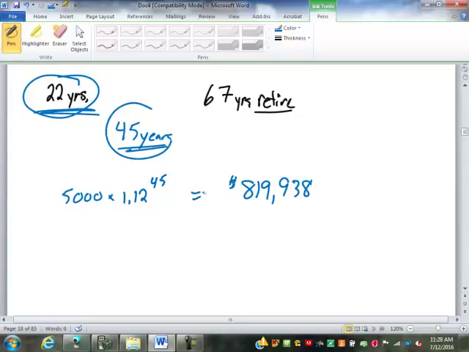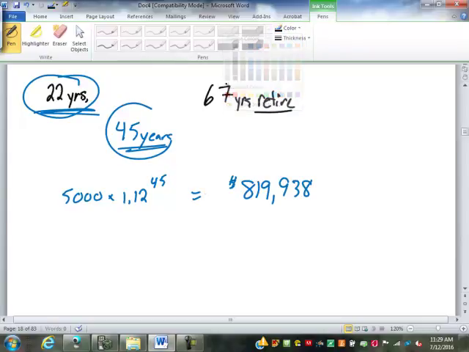Now again, that could go up or down depending on whether you invest a little bit more conservatively or a little bit more risky. If you get risky investments, it could be more, or you could be less because the investments don't work. If you go more guaranteed, it could be less just because you get a lower return, but there's little chance of losing it. But I mean, that's a pretty significant number.